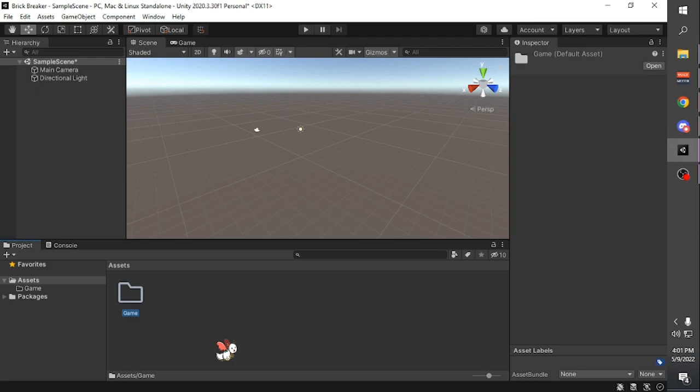And about this project window at the bottom, it's a window where you will put all of your assets in. So your character model, your textures, your music, your scripts, everything will be there.